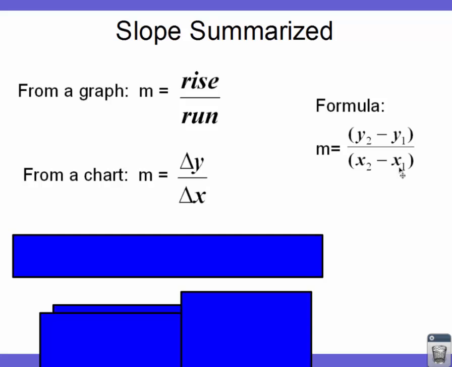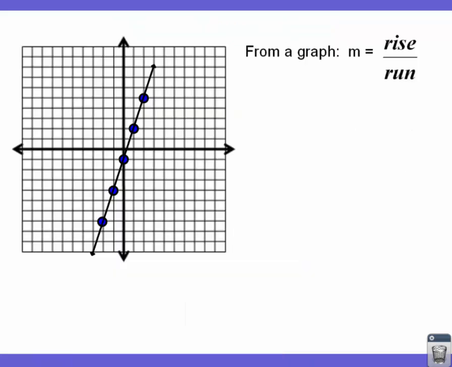So let's review real fast what it is that we know. If I were to give you this graph right here and ask you to find the slope, what we're going to use is rise over run. So m equals, and we have to pick 2 good points. Points are identified here, and we can pick any 2 of these. I'm going to pick this one right here because it has special significance, being the y-intercept, and this one right here.